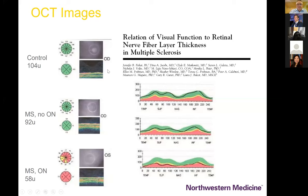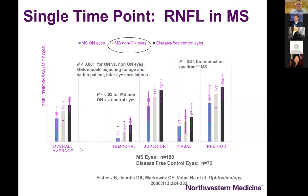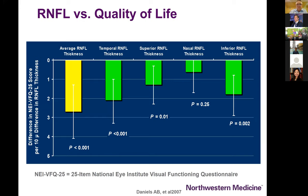Around the same time, a medical student working with me — Jen Fisher — looked back at a series of patients with multiple sclerosis to demonstrate nerve fiber layer thinning in optic nerve atrophy. What we had not recognized and stumbled upon was critically important: in patients with multiple sclerosis with no history of optic neuritis, there was a very significant difference in nerve fiber layer thickness compared to controls, indicating axons were being affected absent episodes of optic neuritis.